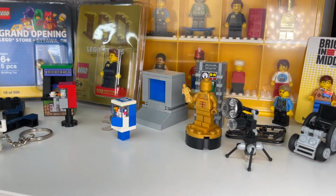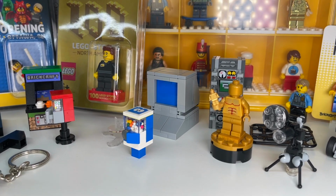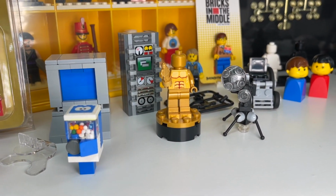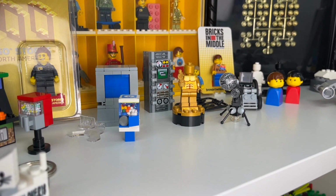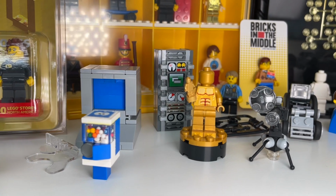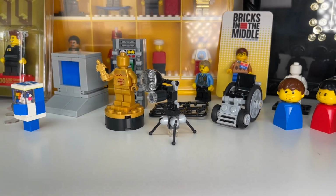Behind that, I've got the Lego computer, which was actually designed by Chris McVeigh, who is now a Lego designer. He had a contest on his Instagram, and I actually won that. Beside that, I've got a Lego Oscar trophy, which is a partnership I did a few years ago. Behind that, I've got a Lego server rack, which is just a custom-made thing there. And then I also have a custom-made Lego photographer's camera.